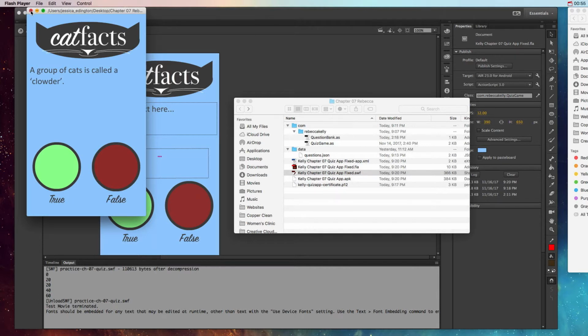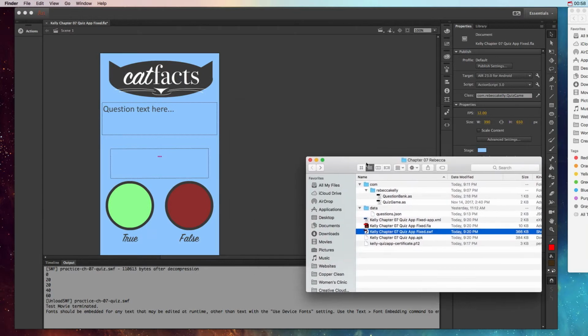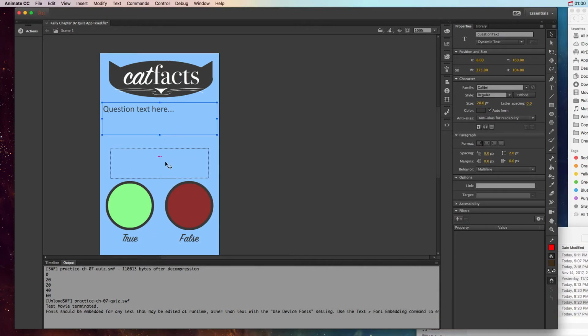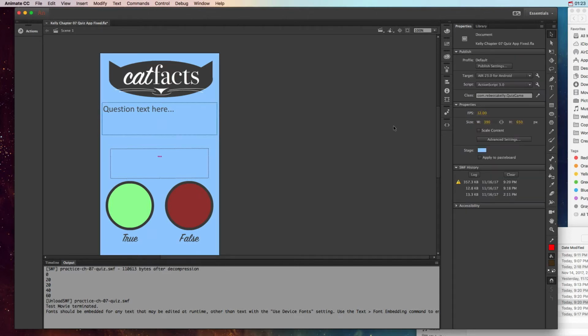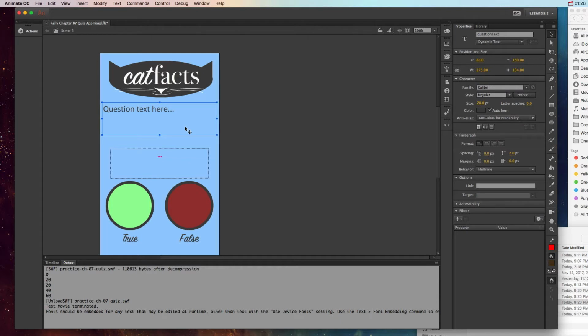Anyway, make sure when you are embedding your fonts, when you come over here, that these aren't overlapping, and that this is dynamic and this is dynamic. You had Bodoni 72 regular up here, and this was Bodoni 72 bold. For each different type of font, like this is Calibri regular, if I were to use Calibri light or italic somewhere in there, I would still have to embed that version of the font as well. That was one of the problems, and that's where that embed error was still coming through.